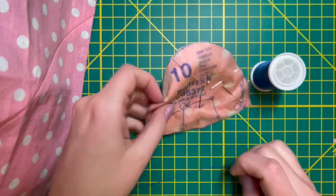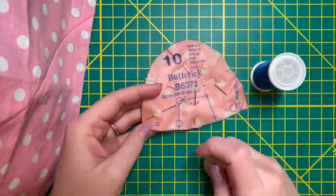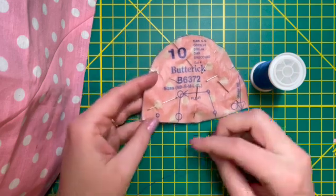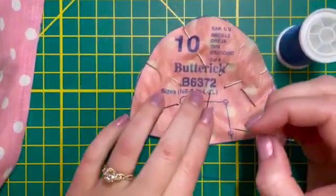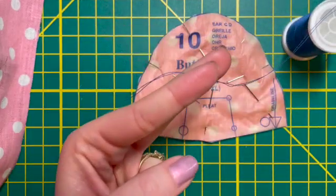So I want to point out that I have 2 layers of fabric here, 2 pieces, and I want to mark both of them at the same time. And I'll show you how to do that. So let's zoom in a little bit. All right, so I'm going to take my thread. I want to point out that I have not tied the ends of it.